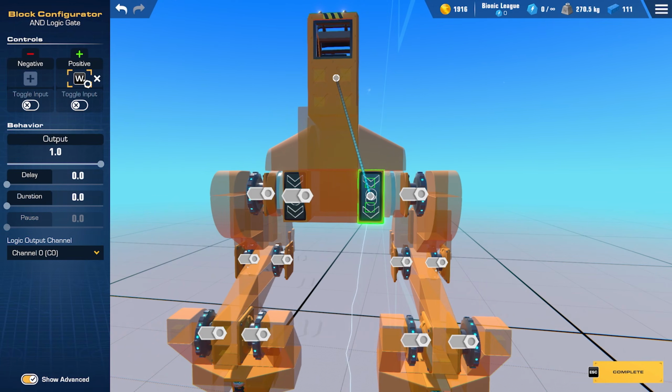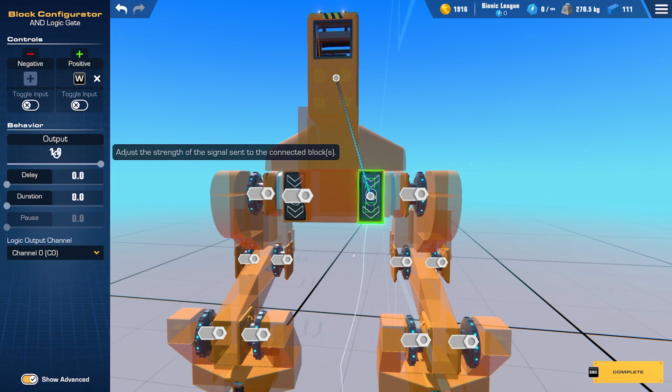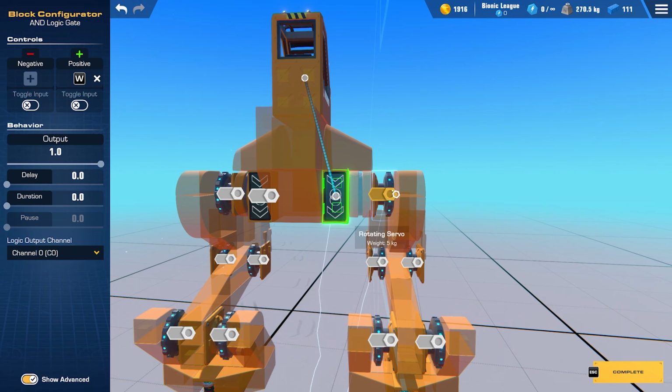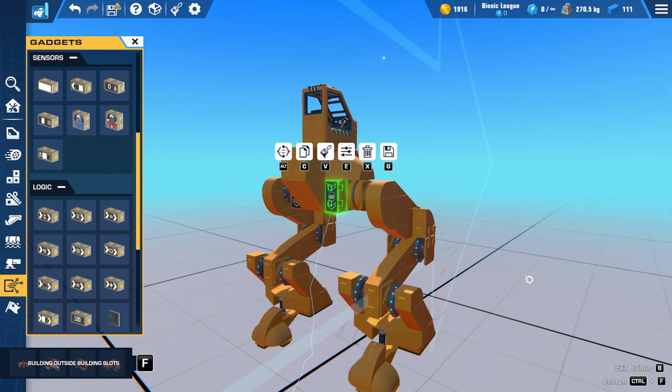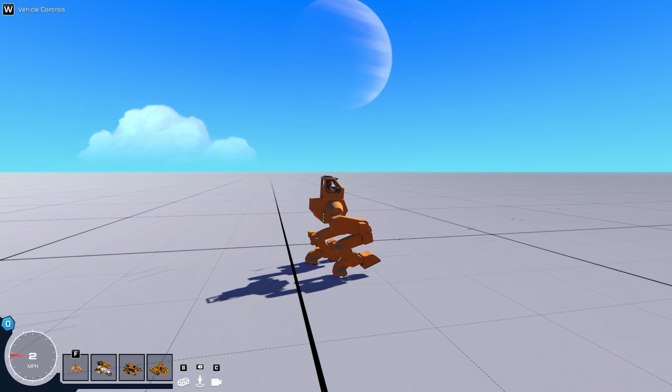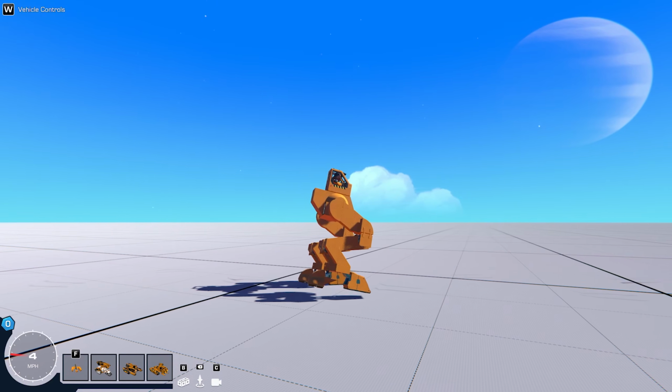All right, now we're going to assign this the W key because I want it to move forward as I press W. I'm going to give it an output of 100%, or 1, which is the equivalent of 100%, just because I already gave it the speed that I want in here, and I want it to give 100% of the assigned values in my servos. And yeah, so now I just assign it all of these. And now we can spawn it. Press W. Now you see what happened. This is what I told it to do.